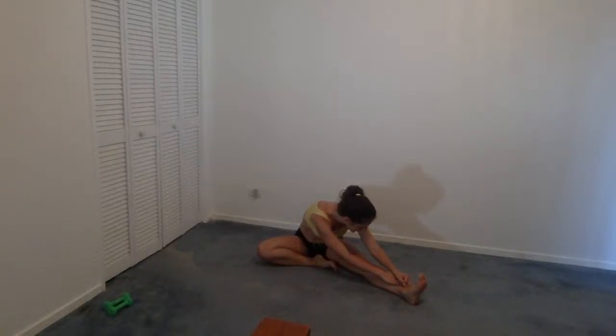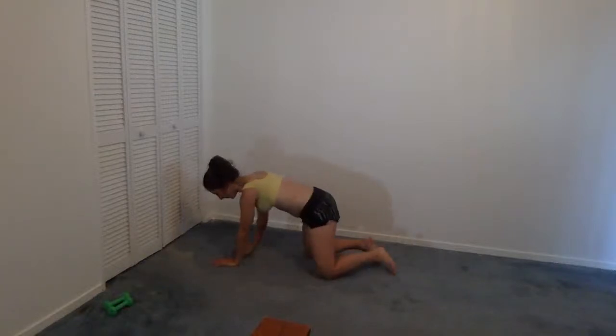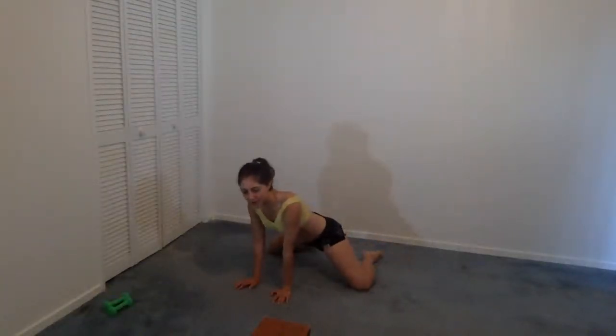Take another deep breath here. And then start folding back up. We're going to bring both those legs, pulling them underneath you. Start extending those legs out to either side, letting your toes start to come meet each other in the middle.